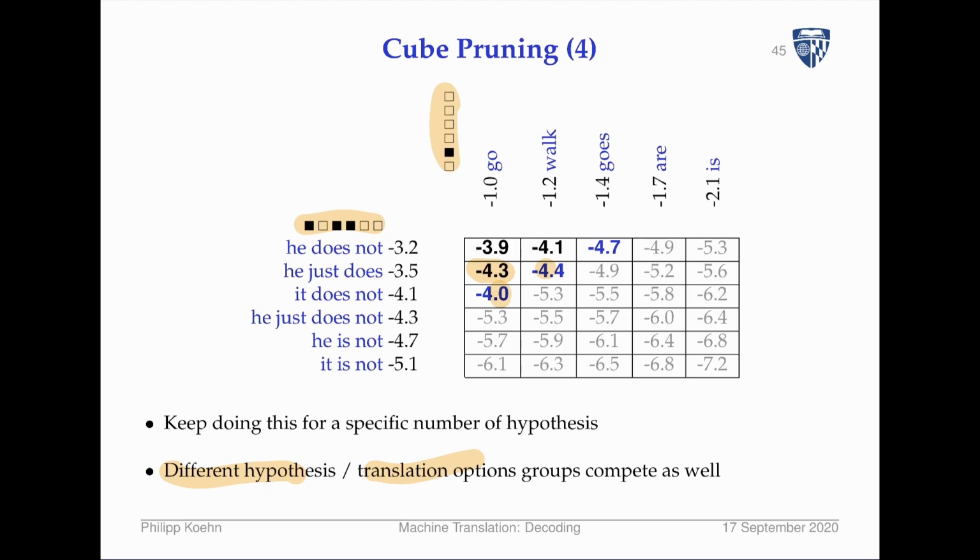I'm just going to quickly say this algorithm was originally proposed for syntax-based decoding models where you had another dimension, which was the non-terminal symbol. And you also had a more complex setup for the phrases involved, given the way the rules were set up. That's why it's called cube pruning. A better way to look at it here is that this is not a cube, it's really a rectangular display of options we have to go through.